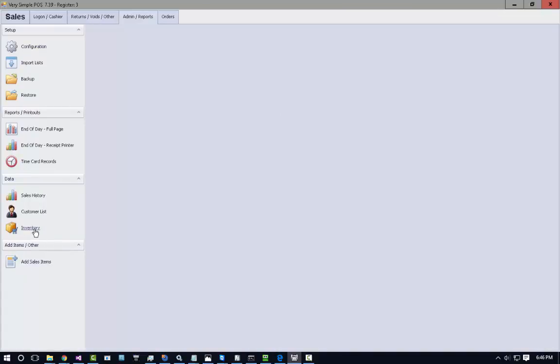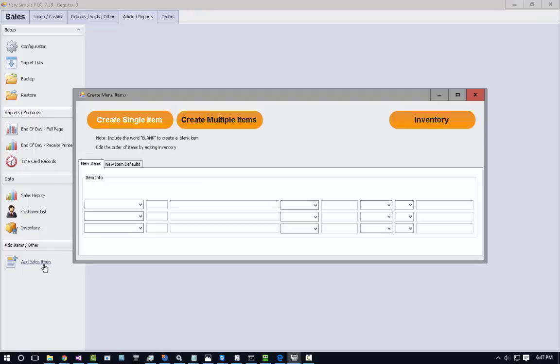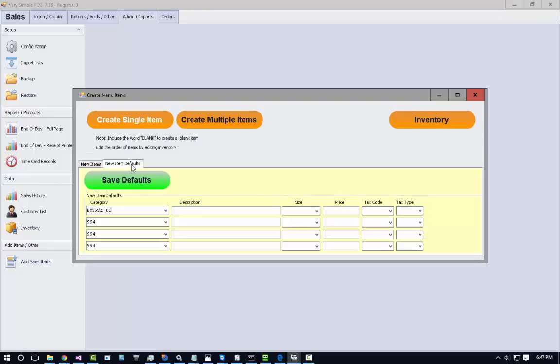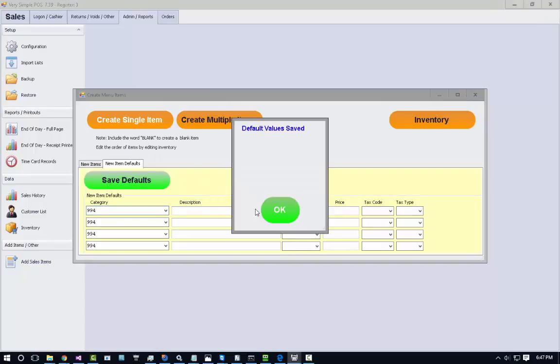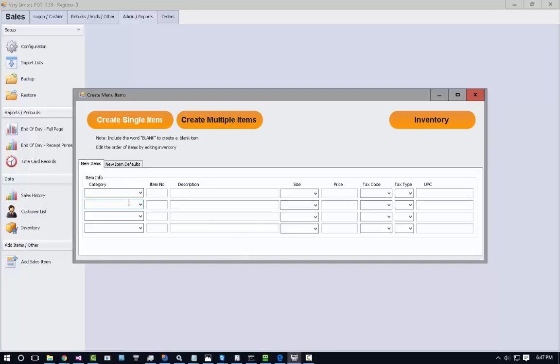You would go into inventory, add sales items. Under the default categories, you can enter in 994 as shown in this example. And then when I enter in new items, create multiple items, notice that it says 994. This is another modifier for the bagels.